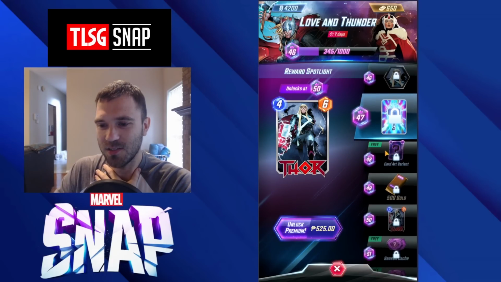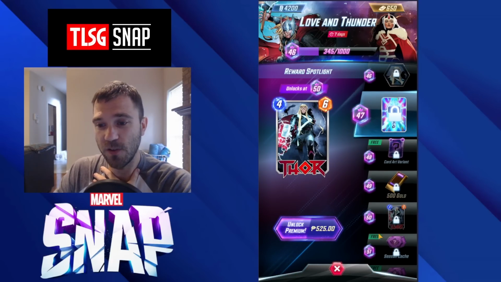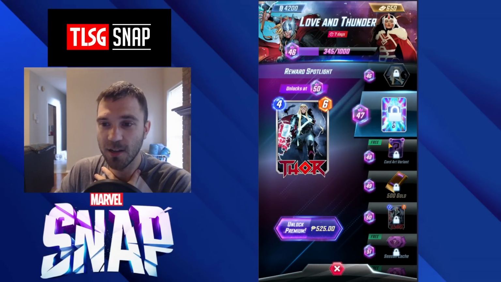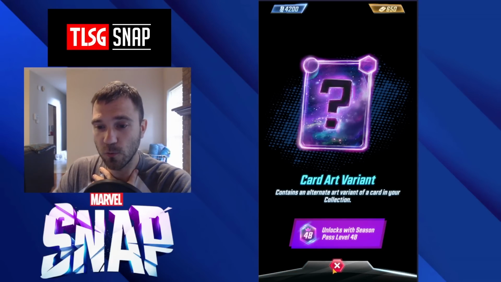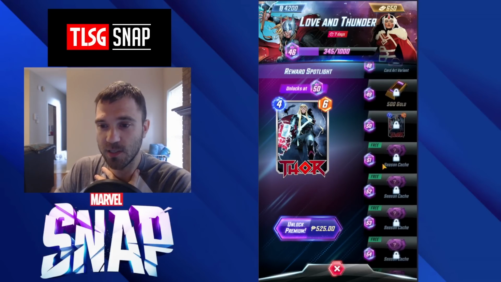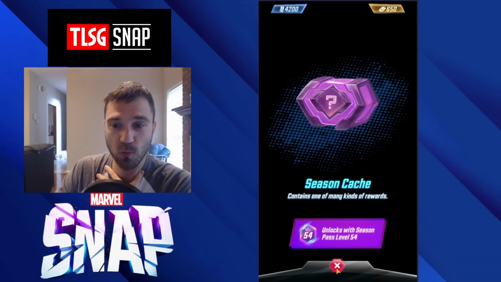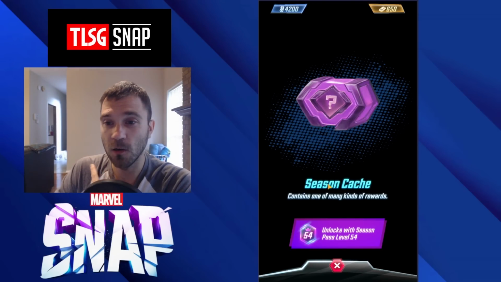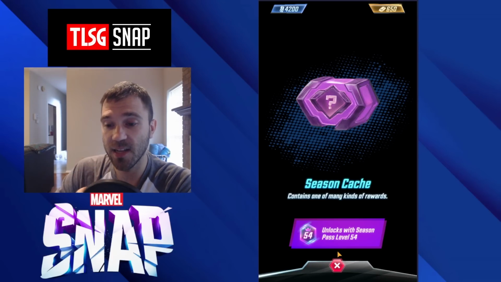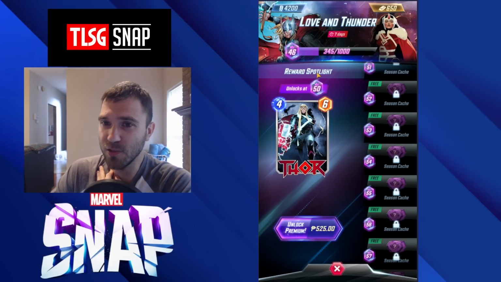And so the next free unlock that we have, or the last one on the base 50 levels of the season pass, is a card variant. So we'll get a cool variant from the season pass as well once we complete a few more missions. And then if we get to the season caches, those will give us a random reward, whether it be an avatar, credits, gold, a variant. You can get quite a few things from the season caches now, rather than just base credits.